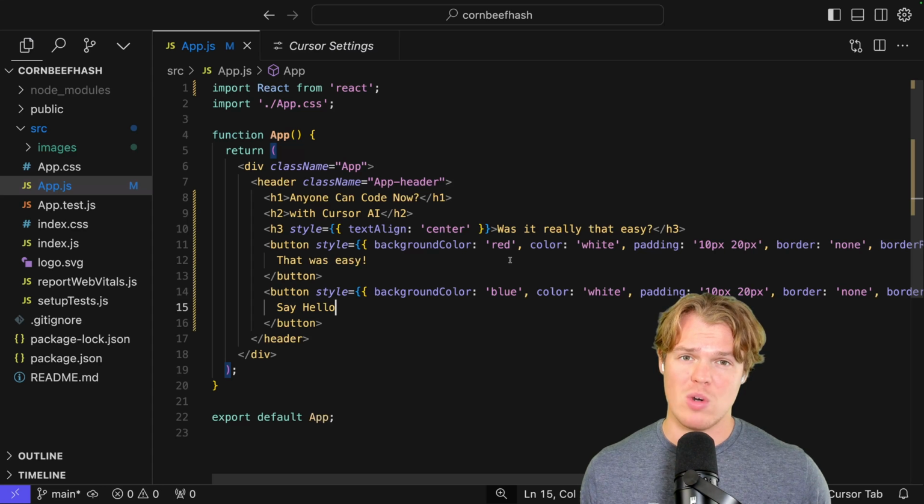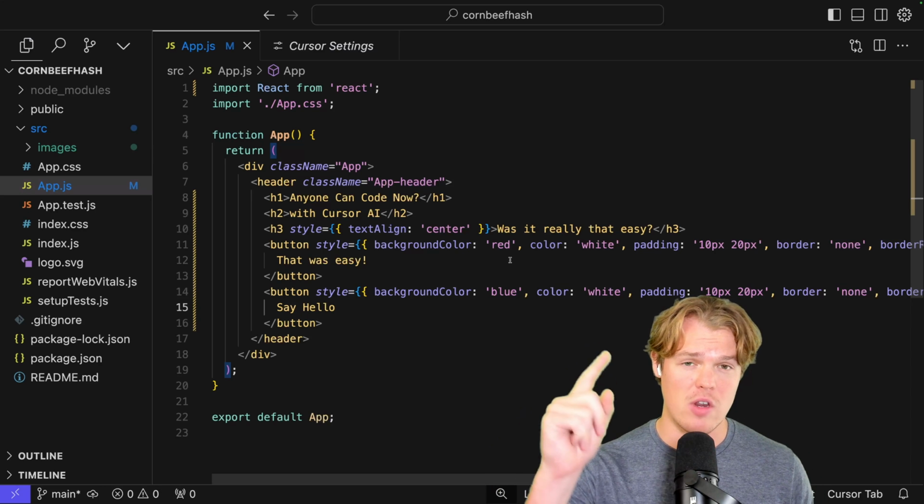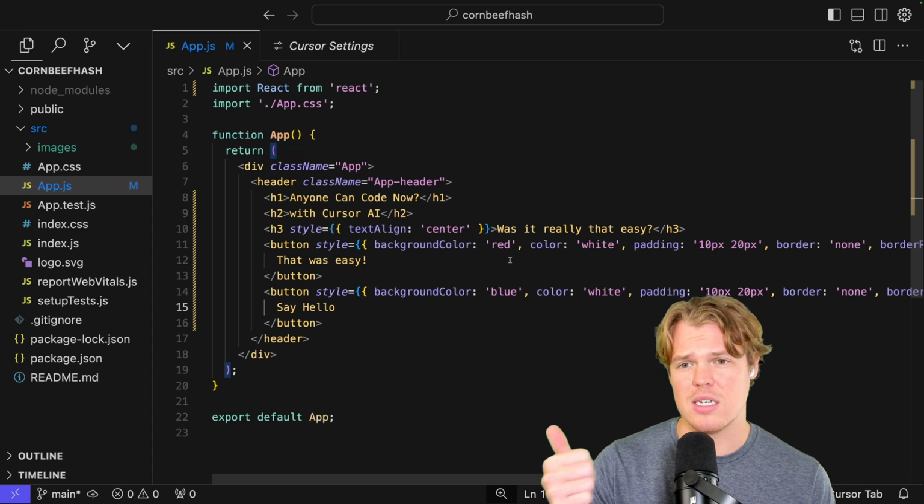Right, Command S to save here, come over here, we get another button. Now, if you want to see a video showing you how to set up your first project within Cursor AI that's very specific to you, it's not the trainer one, that's why it's called Corned Beef Hashier. Check out that video right there. This is a major utility use case of Cursor AI.